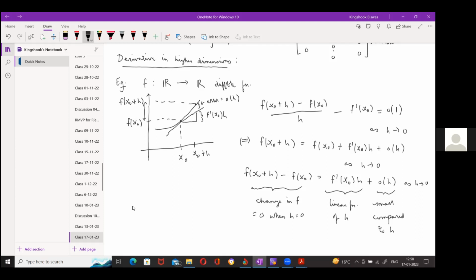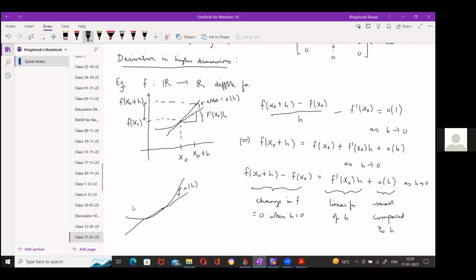And notice that this tangent line with slope f prime x naught is actually the only line so that the error term is a little o of h. In other words, if I take this curve and the tangent line at a point, this error term, the difference between the graph and the line, is little o of h.